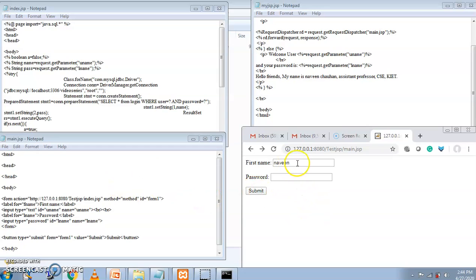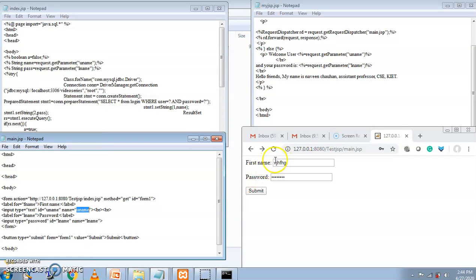The second page is a very simple HTML page which is saved as a JSP file, right? Here I'm just passing the two text fields. Once I click on the submit button, you can see here the action is sending this data to the index.jsp page, which is the second page, with the method being get. Anytime you can get this data with the help of the request.getParameter method, but you should remember the name of your text field.